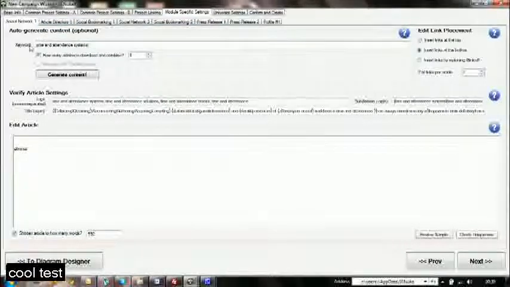Now, what we're looking at here is the ability to, from my own keyword, my main keyword, click generate content. SENuke is then going to go and find similar articles and try and combine them into a readable and decent looking article. Now, it's not perfect, of course. One of the best ways to do it is, of course, to insert your own links. As you can see, it's actually picked up someone else's backlink from one of their own articles, which you don't want in there.